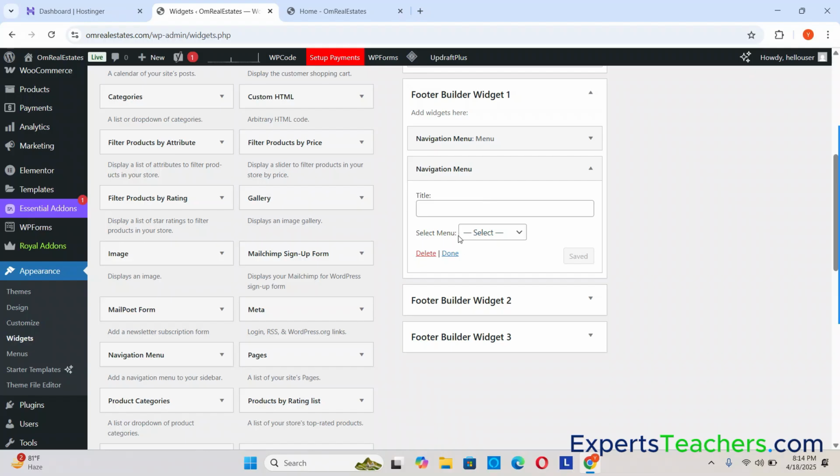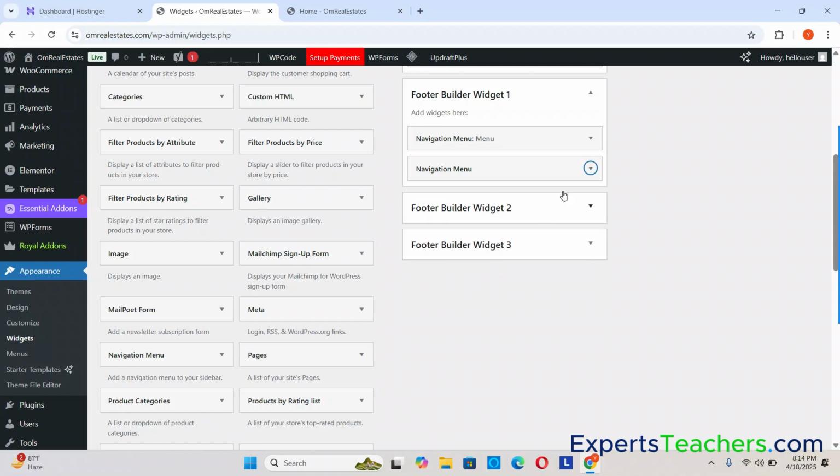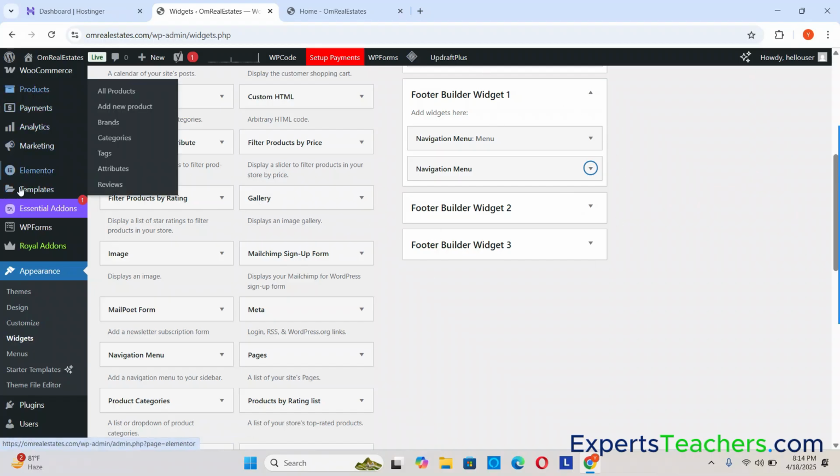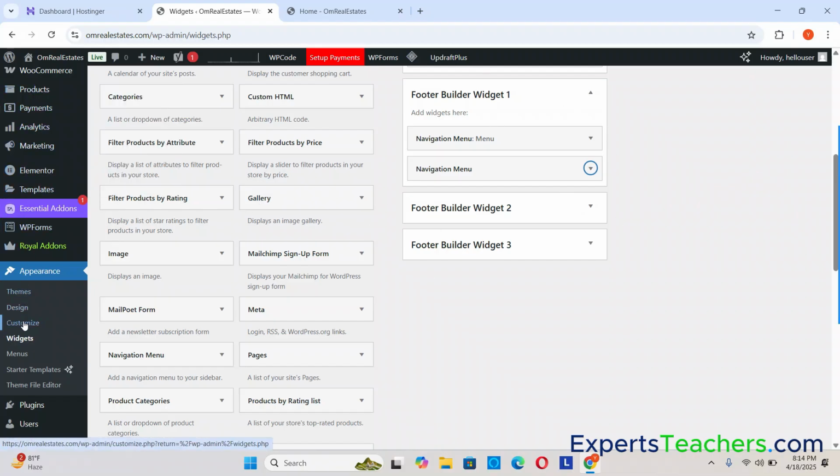I can select any menu. In the first field it's selected menu. Now I am selecting footer menu 1 which I have just created, and I am clicking on the save button. You just need to go away from this page to see the changes. So I'm clicking on some pages, like I'm clicking on menus.